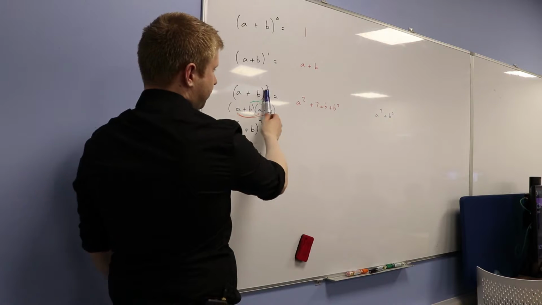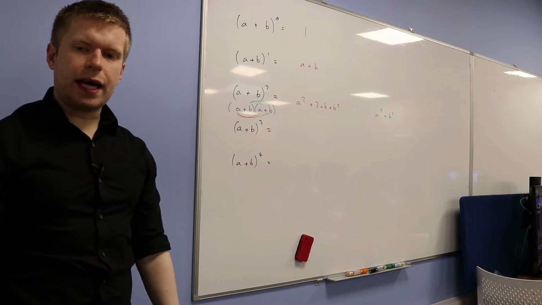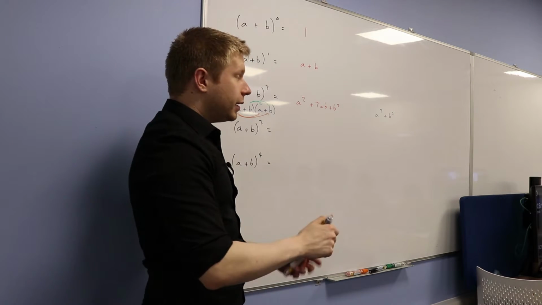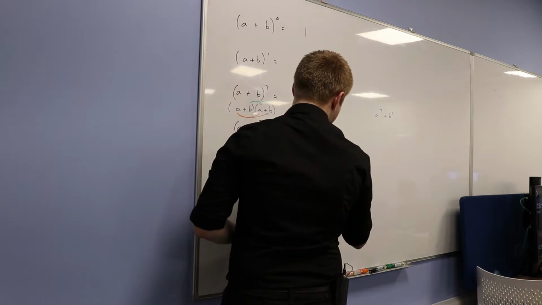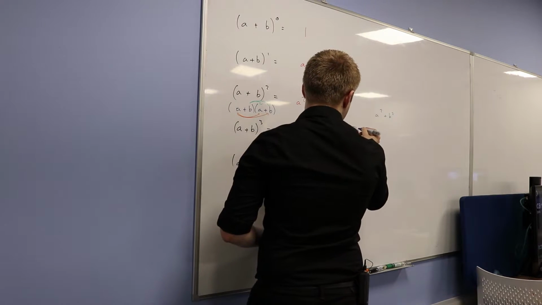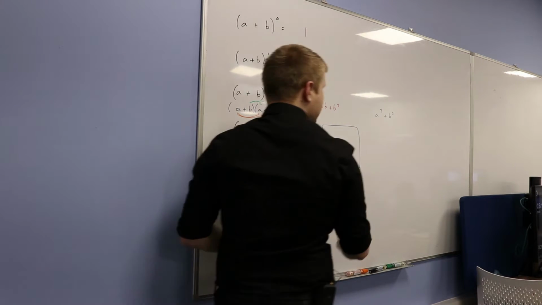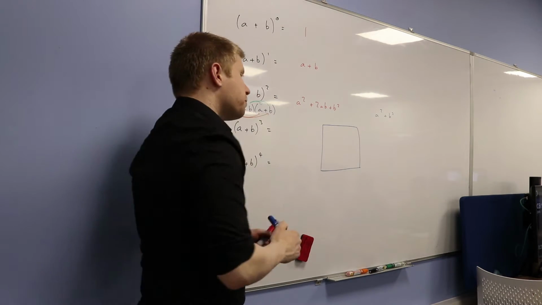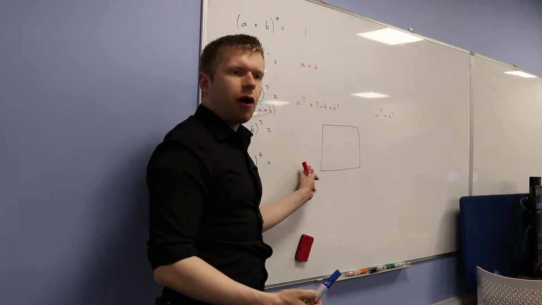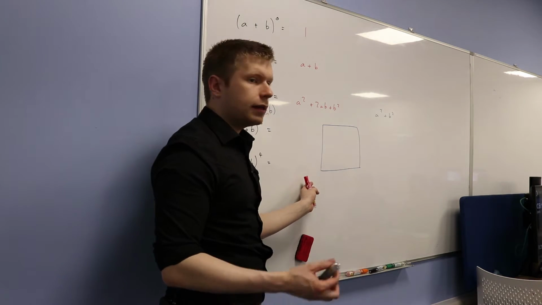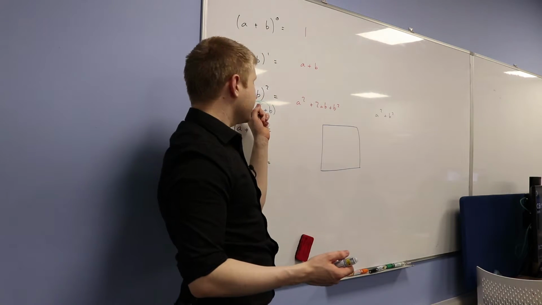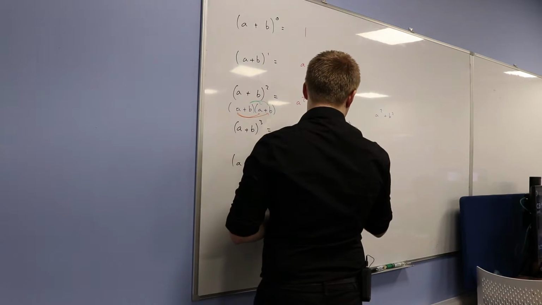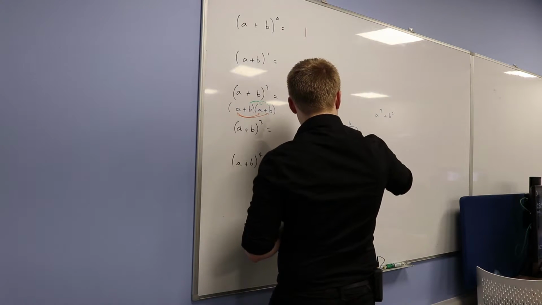Think about it like this. Why do we say squared and not to the power of 2? It's got something to do with a square. So if I draw a square out, by definition, a square has all sides of equal length. You happy with that? Okay. In fact, if I'm looking at a plus b squared, what are the lengths of these sides? It's a plus b, right? So this is a plus b, and this must also be a plus b.